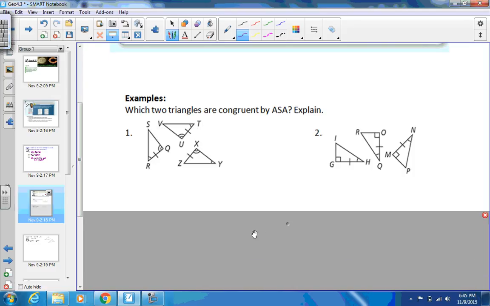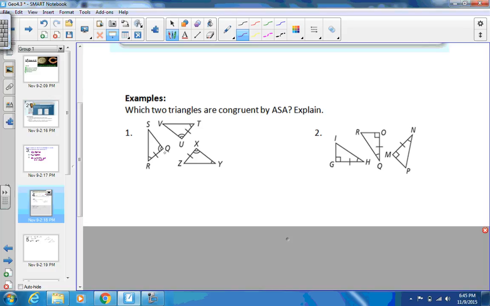Two examples. Which two triangles are congruent by angle side angle? You've got some options here. For number one, you're going to have to find the corresponding parts, remember? Let's see. So if I have the corresponding parts, this actually has an angle side and angle for this one. To find another one, this has an angle side angle. This one does not. This one has a side angle angle. So that's not the angle side angle. So it would be triangle SQR, which probably isn't the best way. It's supposed to be probably QRS, but is congruent to triangle.